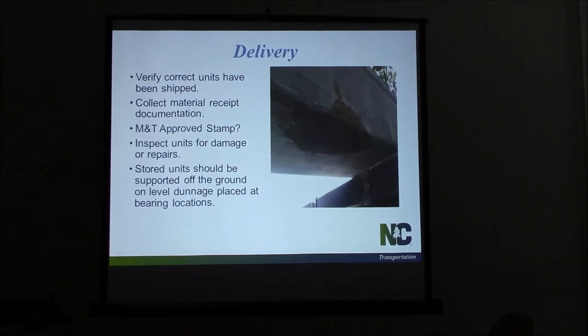After the substructure is built, our next step is getting the beams coming on site — delivery. There are several things we need to look at while they're coming on site. We need to inspect these beams while they're on the truck — that's the easiest time to walk around them. Take a look for any cracks or damages that may have happened in shipping. Make sure you have an M&T stamp. But just because they're stamped approved by M&T, that does not mean we have to accept them on the job. M&T accepted them at the plant — we don't know if they've been run into with a truck, damaged while loading, or something happened in delivery. So inspect them, and if you see cracking or a repair, there should be a non-conformance report — an NCR — that shows where they had some type of repair at the plant.